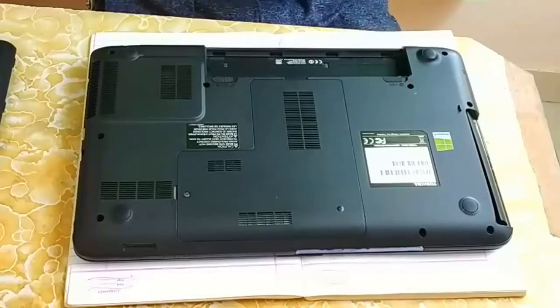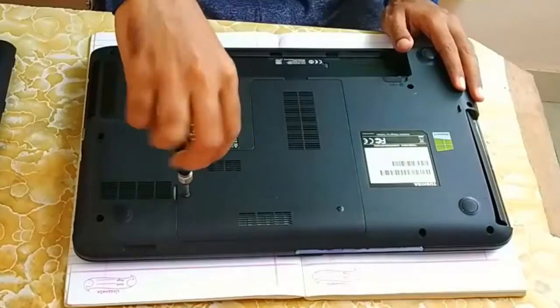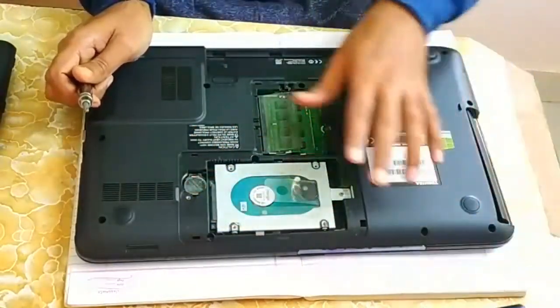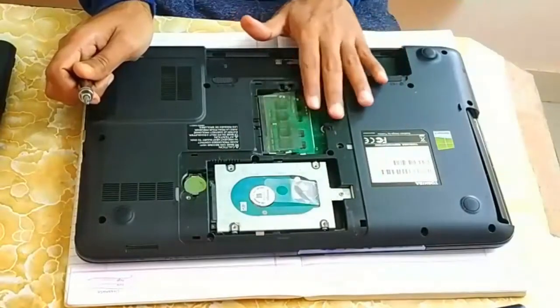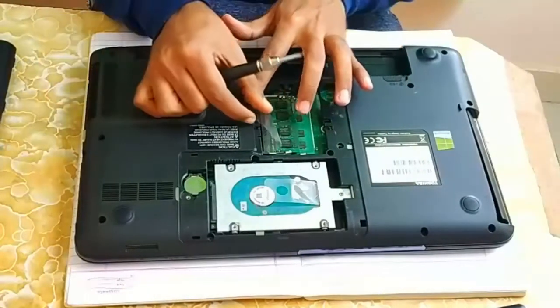Now the next step is, here you will find one screw. Once you remove this screw, it will be very easy to remove the hard drive. So let's remove it from here. So this is the hard disk and this is the RAM. As of now I have two RAM slots, so that's why I have fitted two RAM here.